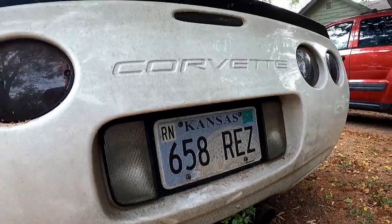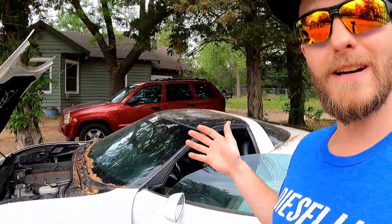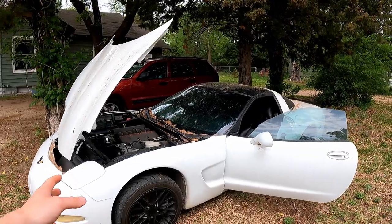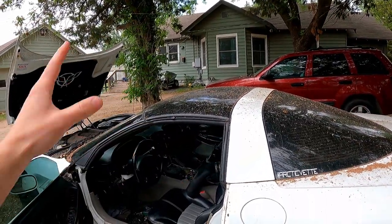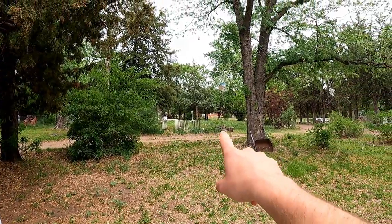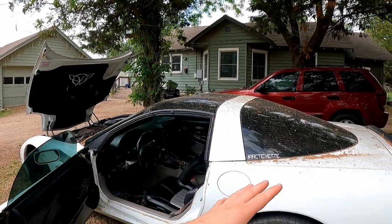This poor girl is so dirty. It's a sad sight to just see her sitting here. As some of you know, Miss Aavey is sitting here because that lovely 4L60 transmission — the automatic 4-speed — went bad on us again. We have a new one sitting in the house right now. We just don't have anywhere to work on this inside. We're going to end up working on it in our neighbor's drive right over there, and I don't want to take up their drive for too long. They're okay with it, but this has been sitting for months.